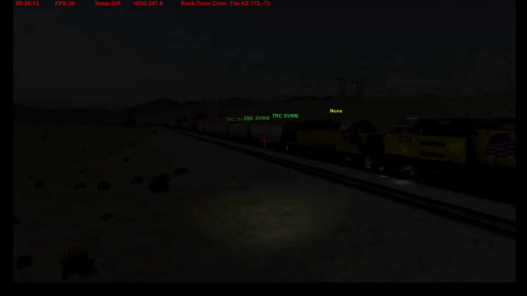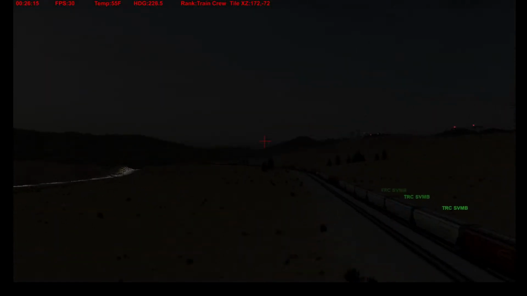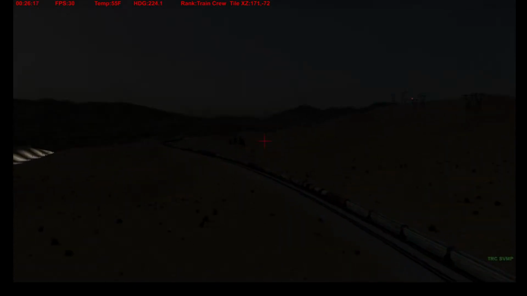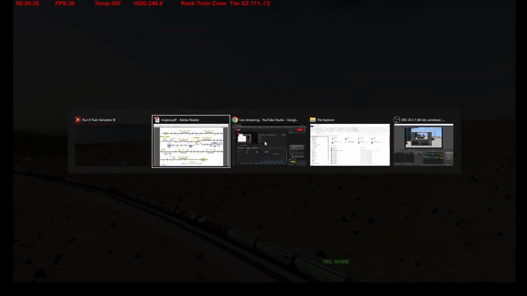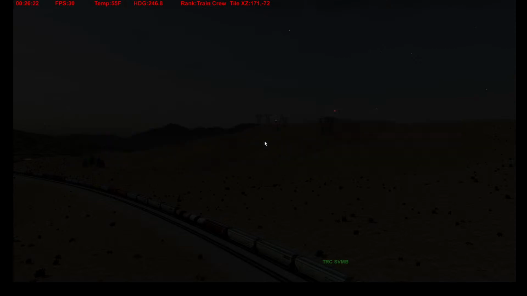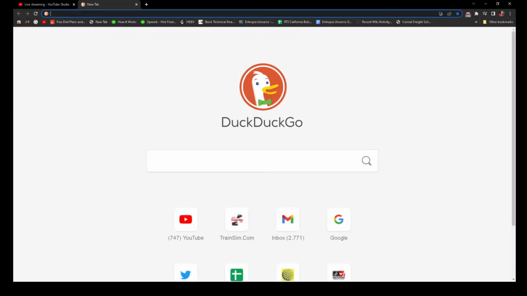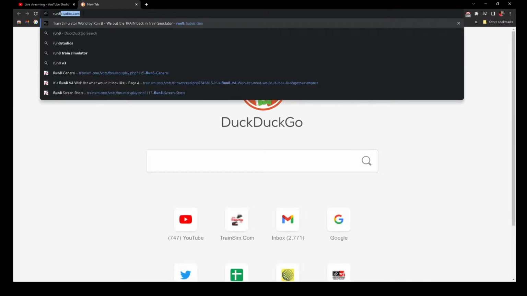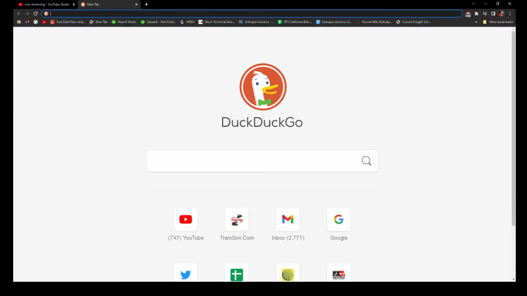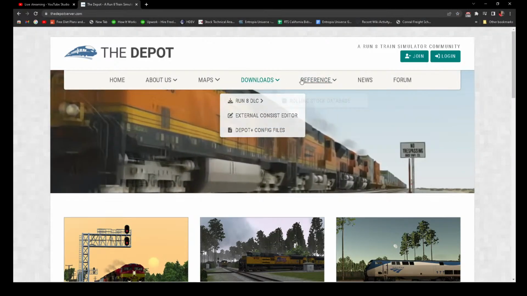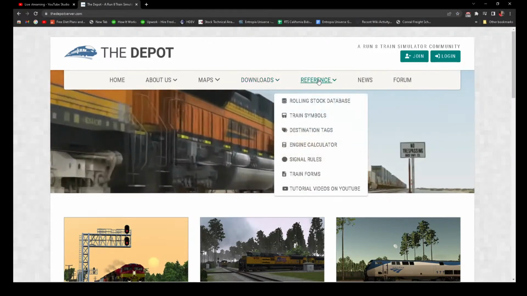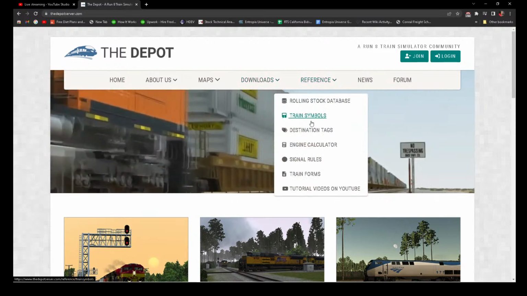Plus it's got a different, that's the other thing, it could have its own stupid train symbol. That's been known to happen. Let me go one more time to the depot. Run8, no. The depot server. And we go over to reference and so on. Train symbols.